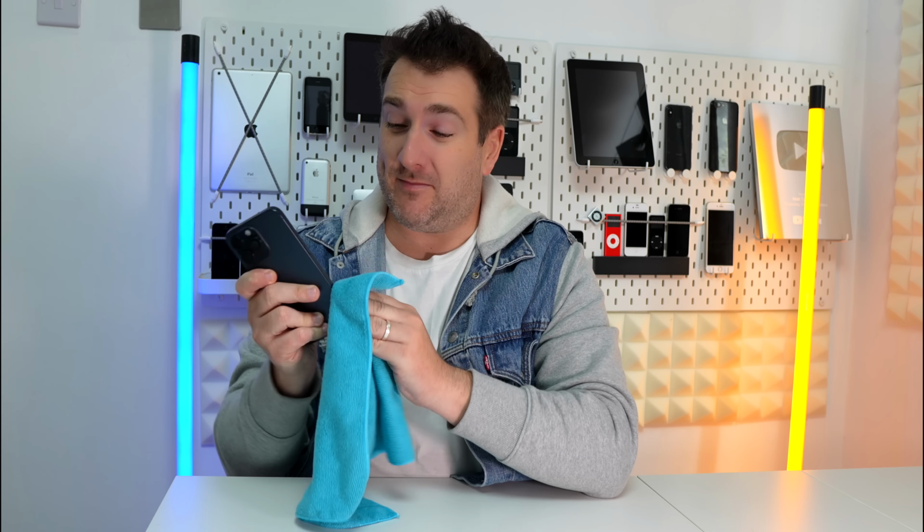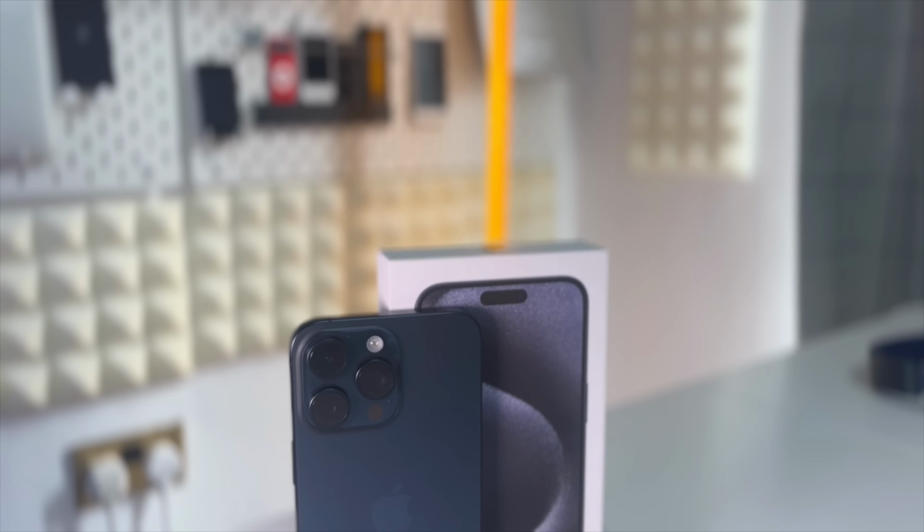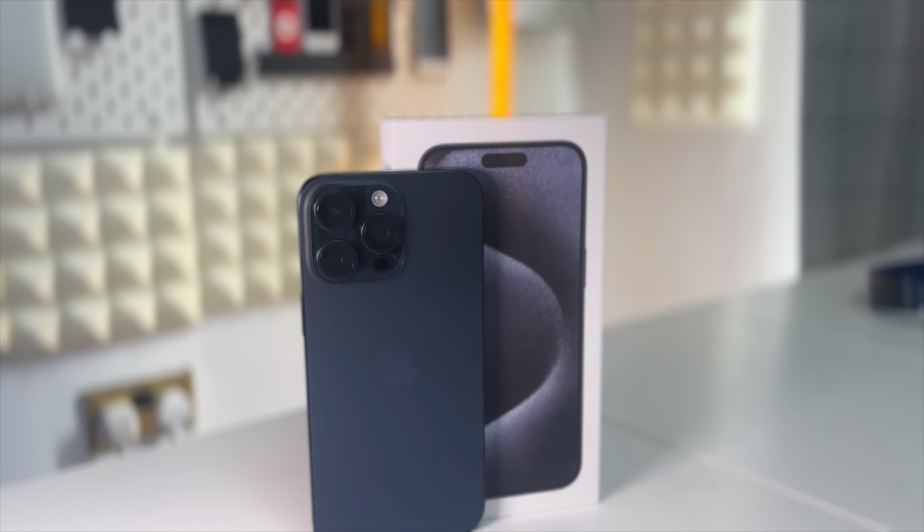Now, Apple's saying that you can use a microfiber cloth to clean it up, and yeah, they do restore it back, but the second that you touch it again, guess what? I've got fingerprints all over it again, so forget that. That doesn't really work at all, unless you're always cleaning up your iPhone every single night, and then basically, just don't touch it ever again. So yeah, I do think that is one thing that does let down the phone quite a bit.